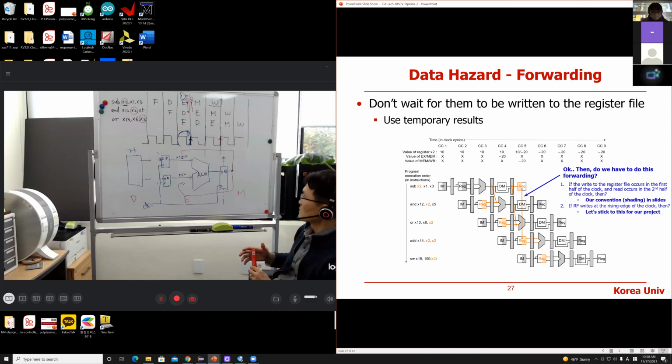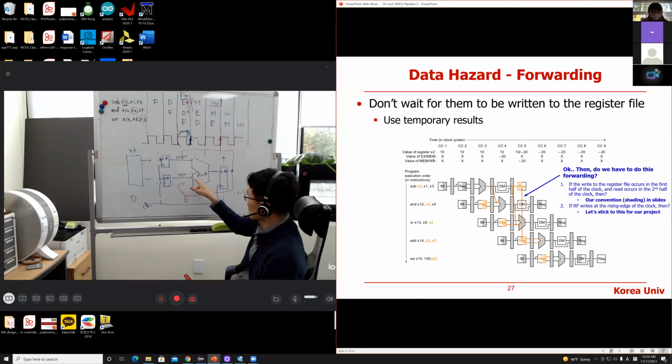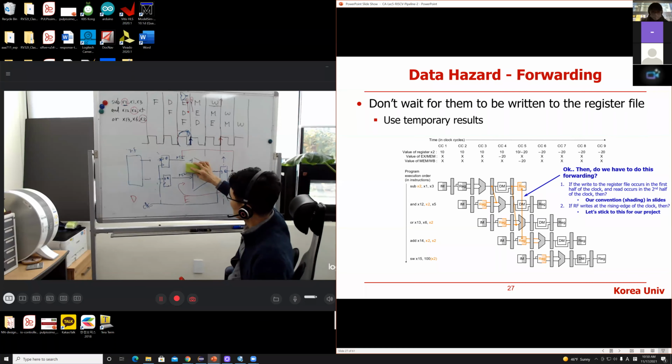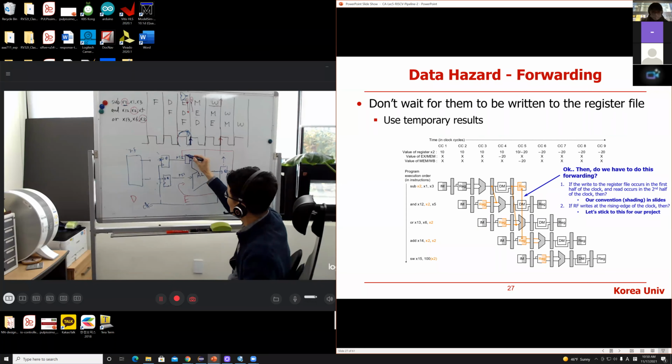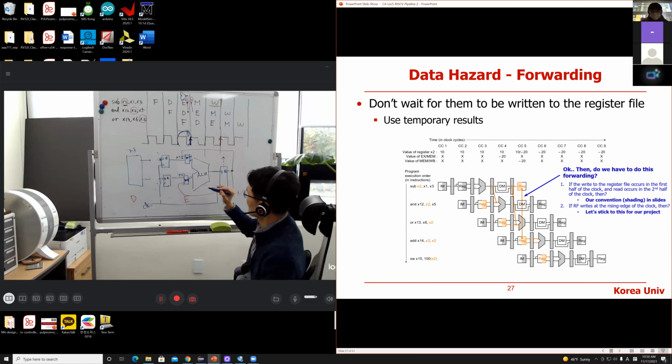Then there are two candidates for one input, so you need to insert a multiplexer here, like this.